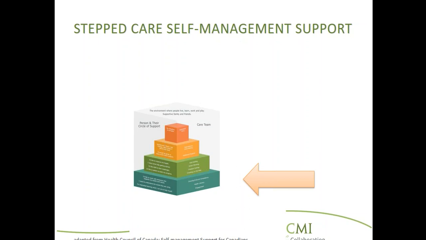The second step is helping people make plans using the information they have. This is where brief action planning fits in, and that was presented last week. The third step builds on the others, and some possibilities are motivational interviewing, which will be in a couple weeks, also working in groups and care management. As you move up the steps, all the prior steps continue to be used. And then the top step is the advanced approaches.